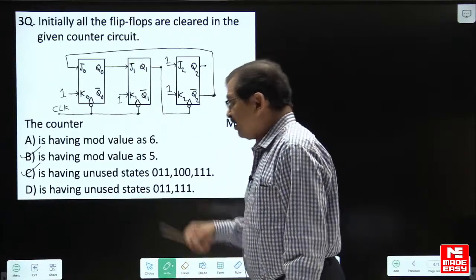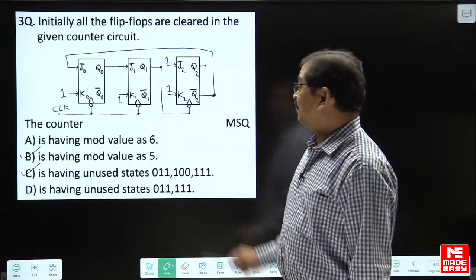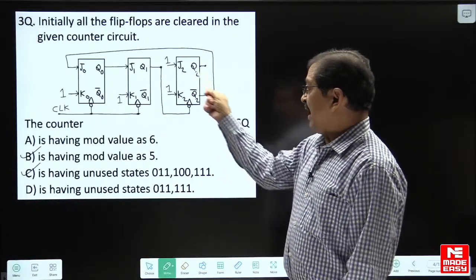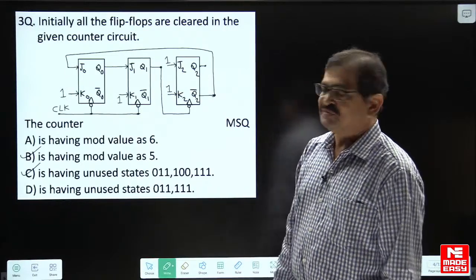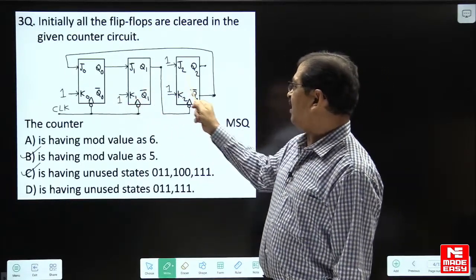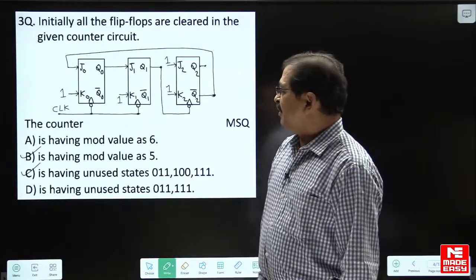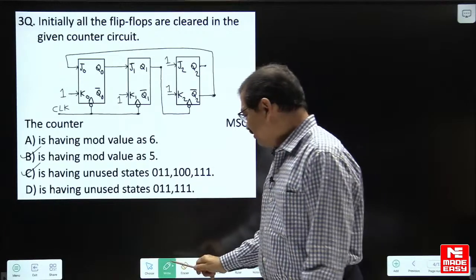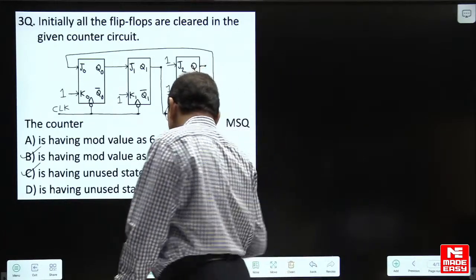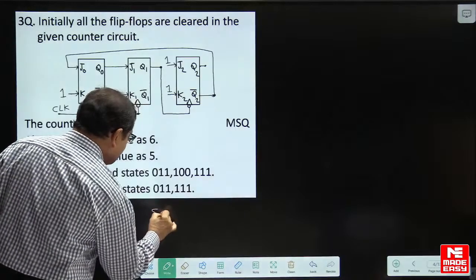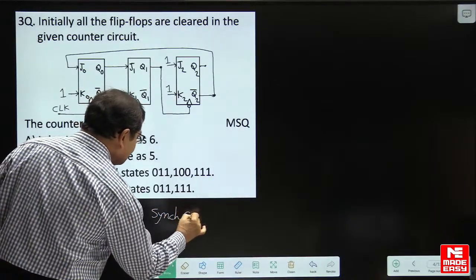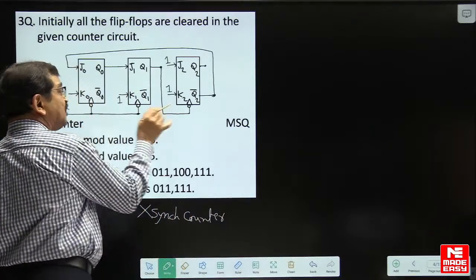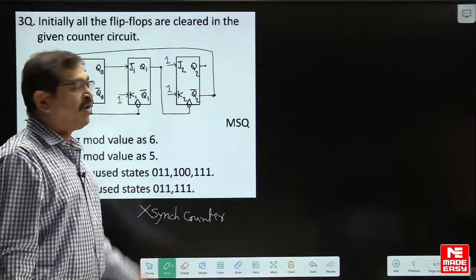To work out this question, we need to analyze this counter circuit. We are having here the usage of three flip-flops: flip-flop 0, flip-flop 1 and flip-flop 2. And the circuit we are having here is not a synchronous counter. Try to identify well. If you look carefully, this circuit is not a synchronous counter. It is not a synchronous counter because external clock is not coming to flip-flop 2.